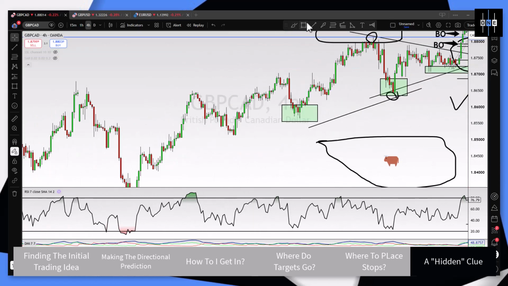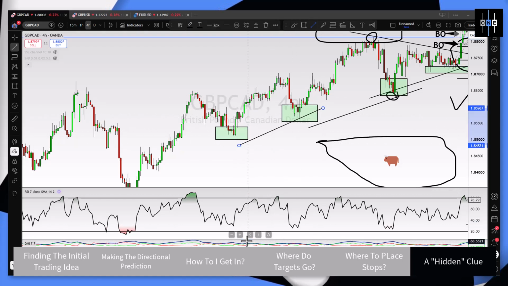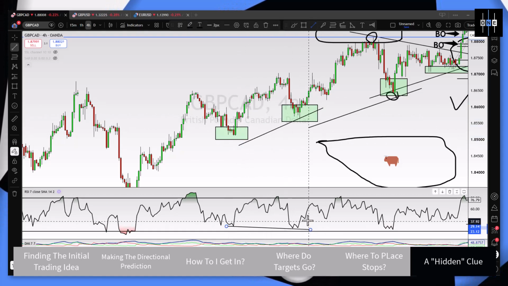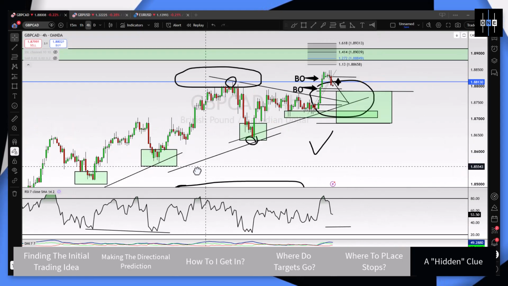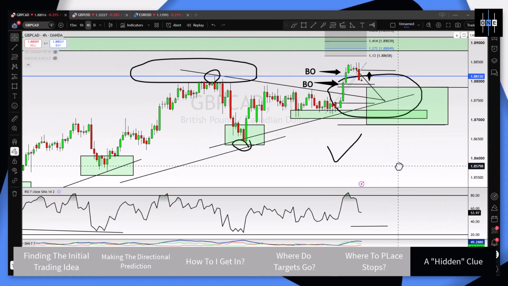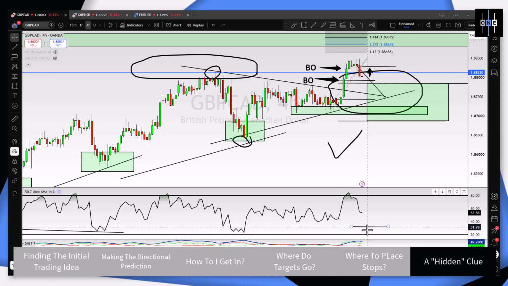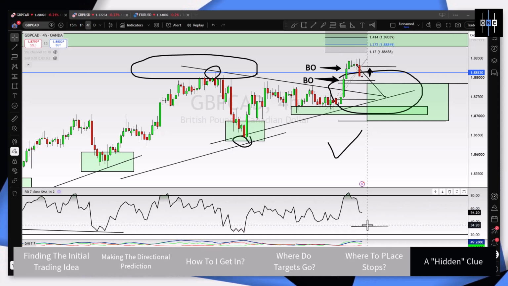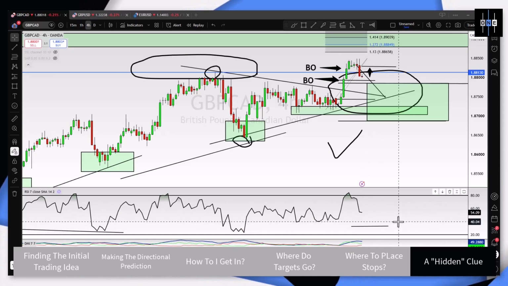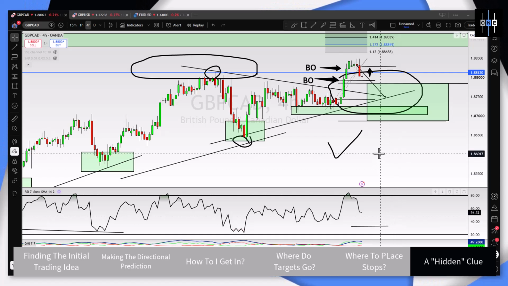Look at this one. Higher lows right here. Once again, look at our RSI. Look at that, another one. So these are positive signs. We never know what's going to happen, but just looking at the RSI right now and how far it's dipped with just this minimal movement, it wouldn't shock me if we did see some hidden divergence down here as well. It's not needed, it's not necessary, but it's an added sprinkle on top of this trading cupcake. So I really like this opportunity.